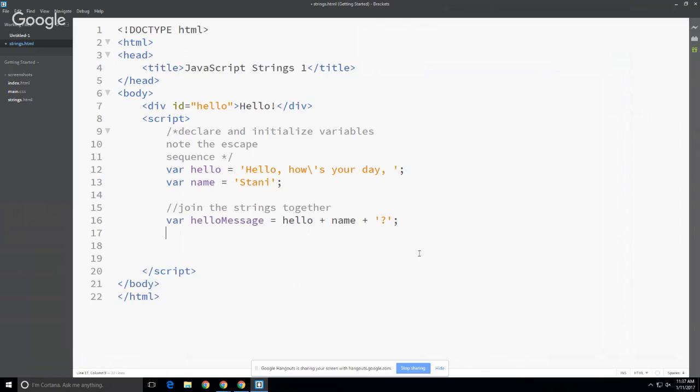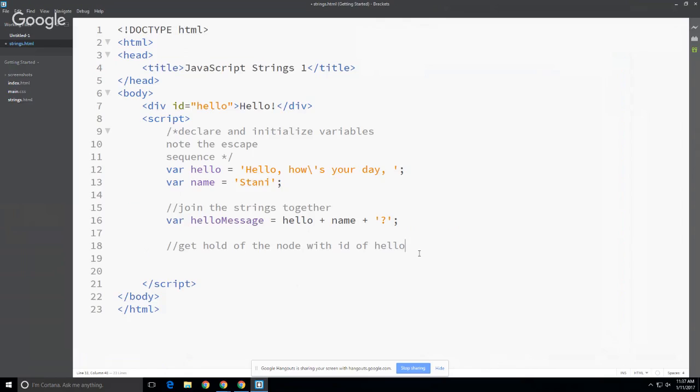All right. So now our string is ready, and we want to place this string in the div hello. And to do so, we're going to get hold of the node with ID of hello.